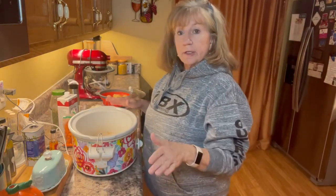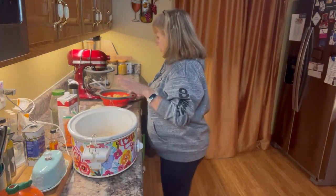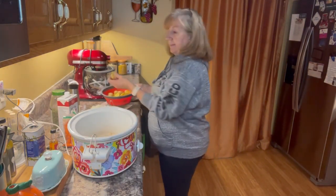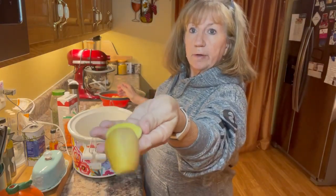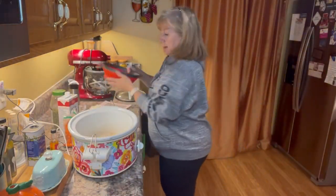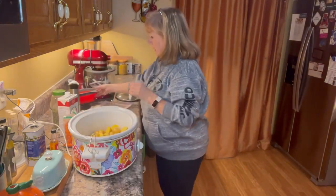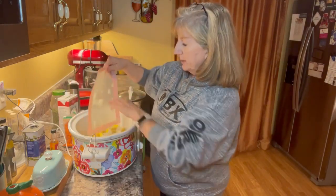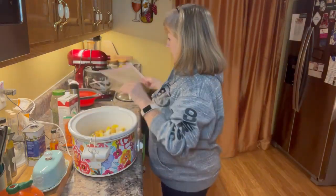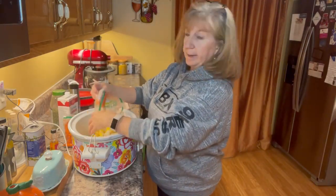So while that's cooking, I'm going to start putting some stuff into my crock pot. So into the crock pot, I am using these little yellow potatoes, and I cut them in half. I didn't want them to be too big, so I'm going to put all of my potatoes in. And I also have one onion, just roughly chopped. Put that in. I have carrots. I'm just using baby carrots.